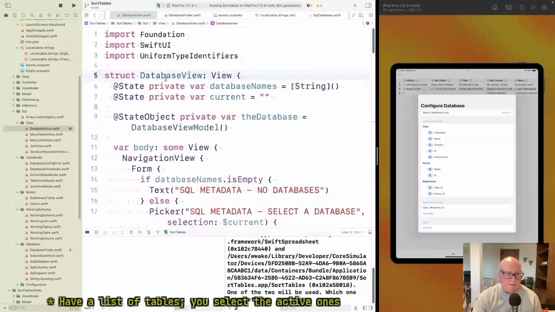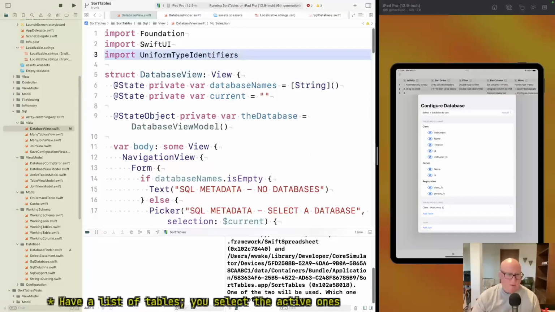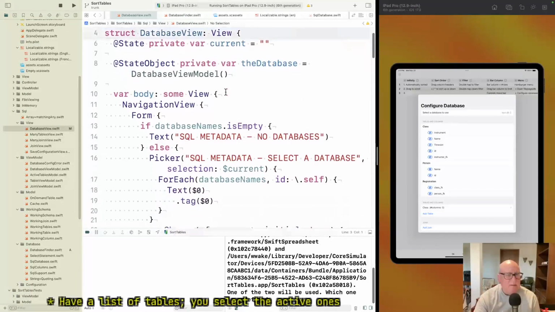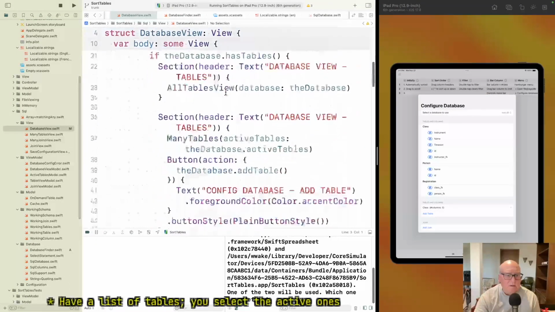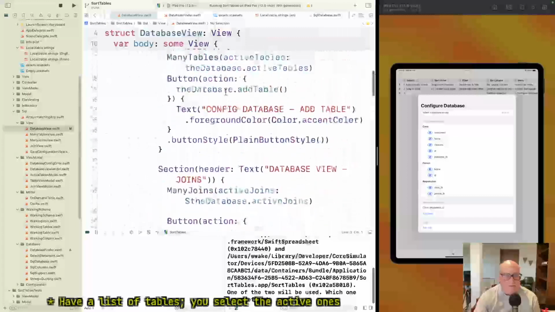Okay, take that out of here. I don't think we use this anymore. We started to, but didn't end up with it. Okay, database view.